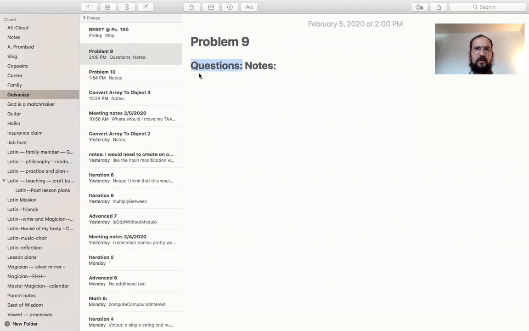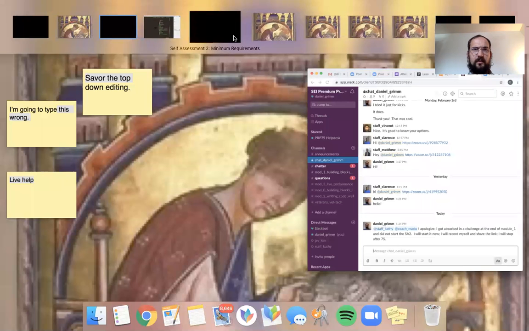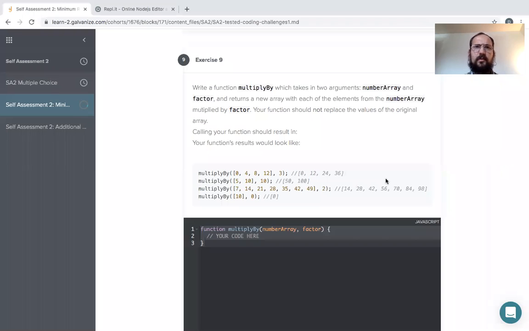I'm going to take this down here. Okay, and this will be bulleted. Okay, good. Write a function, multiply, two arguments, number array and factor, and returns a new array with... oh, okay, so it takes an array and a number.